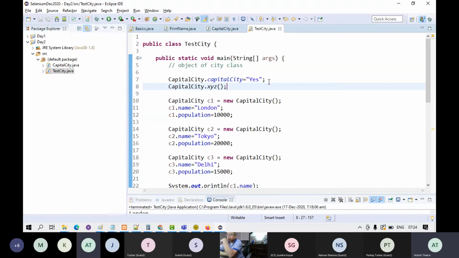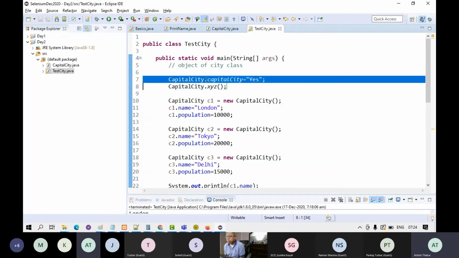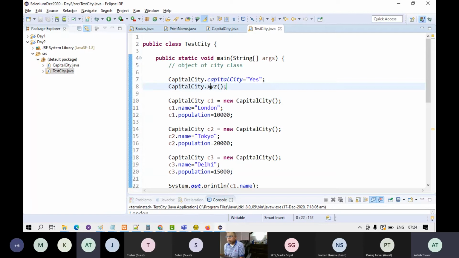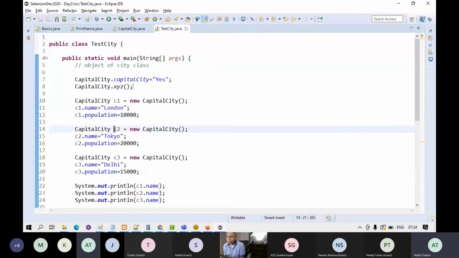Right. So I hope the picture is slightly clear in your minds: what is an object, and what is static, what is non-static. Static is something which can be accessed directly with the name of the class, and non-static is something which has to be accessed with the object.